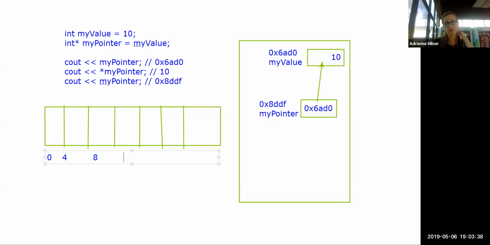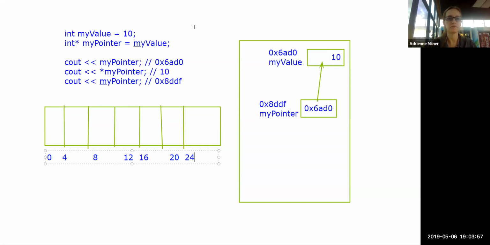Because an integer is 4 bytes, if we were looking at the byte address of these, it would be 0, 4, 8, 12, 16, 20, 24. And that would be added to some offset.